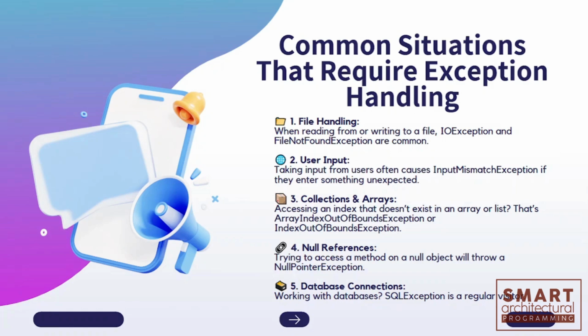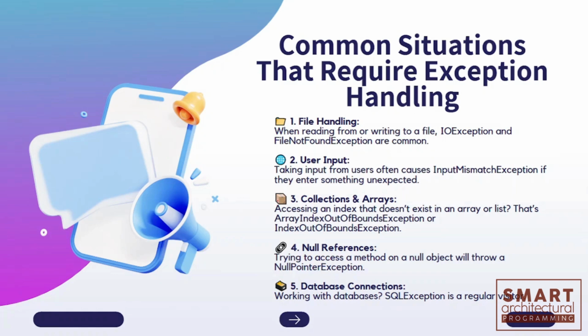Then we have null references. You're trying to access a method on a null object. Basically, you're trying to access a method on an object that doesn't exist, so you get a null pointer exception. And then you have database connection errors. Working with databases becomes extremely annoying, even for semi-advanced programmers, because it is oftentimes difficult. So SQL exception errors are a regular visitor if you're working with databases.